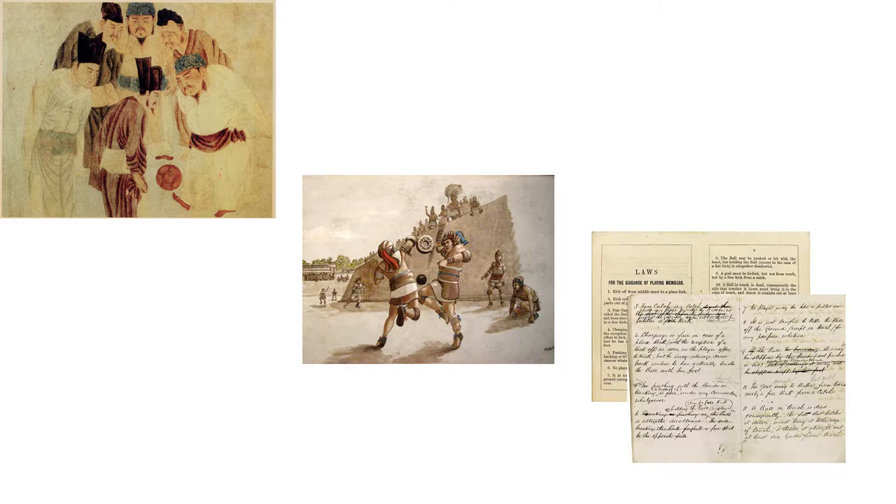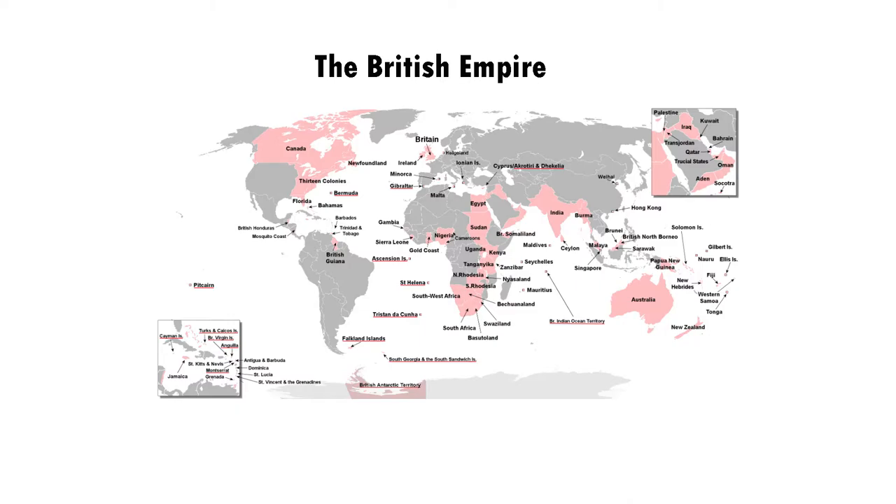England was among the first nations to industrialize. An organized sport became a necessary distraction for its growing number of industrialized workers. Memorabilia from this period is exceedingly rare — this rulebook from Sheffield Football Club in 1860 sold for over 800,000 pounds in 2011. But football didn't just remain in the British Isles. In the early 20th century, the English version of the game spread around the globe via colonization, partly because football didn't require as much equipment as other games like cricket.